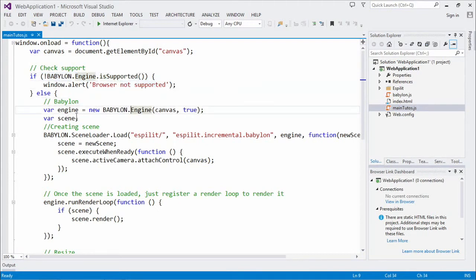Just creating my engine. And I use a tool called BABYLON.SceneLoader, which will take care of loading all the assets and creating everything: the camera, the light, and the objects. So all the code is here. I load the scene, I attach the control to handle the inputs for me, and I run my scene. Let's go.